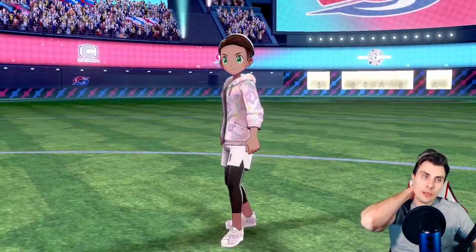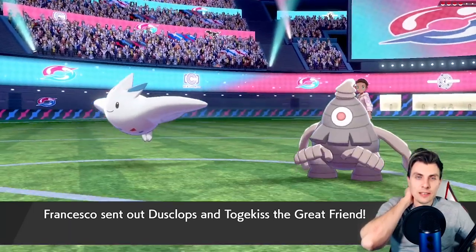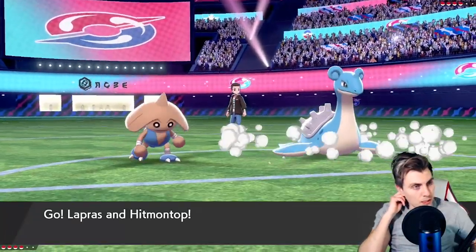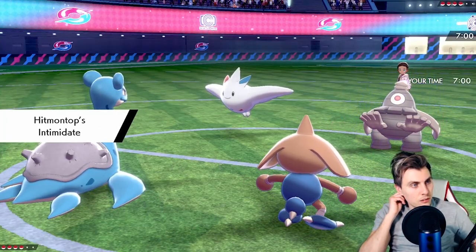I think the Togekiss might have been nice for the situation when we get the Lapras set up, and we've got the Togekiss to bring in for the Follow Me support, just to give the Lapras a little bit of a cushion going forward. But you do see the Togekiss come in, and the Dusclops as well.